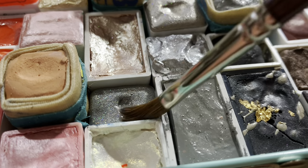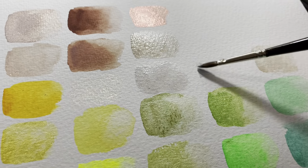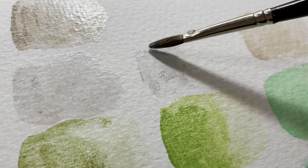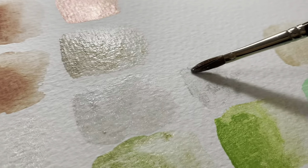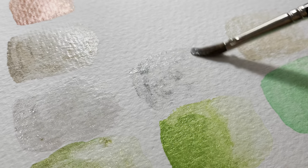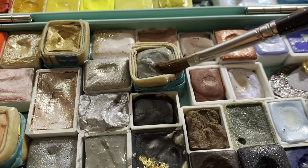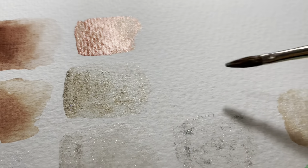You can see that's got like a little heart in there. But this one here is a little quarter pan from TCW, the Cliffs at Watertown, and this one is her Queen. It's a beautiful holographic sparkle, just for putting a little bit of shimmer over the top of parts of your watercolor. But I actually just really love having this one and another one I'll show you. I just love having them in the palette. They're very inspiring.